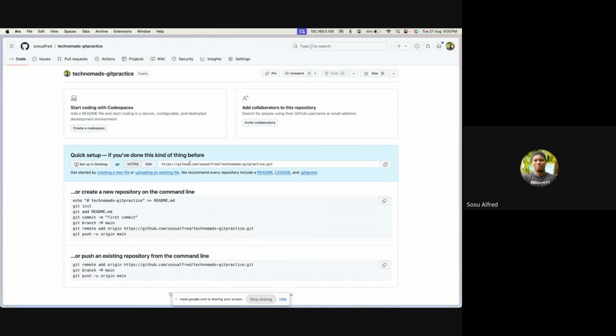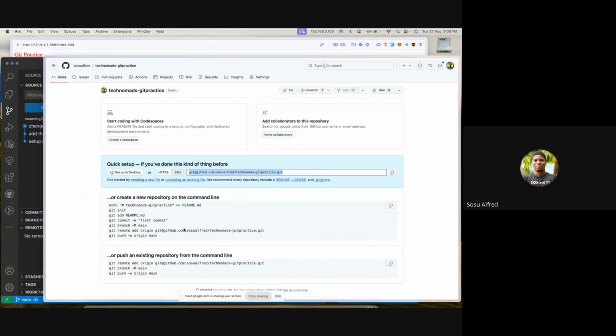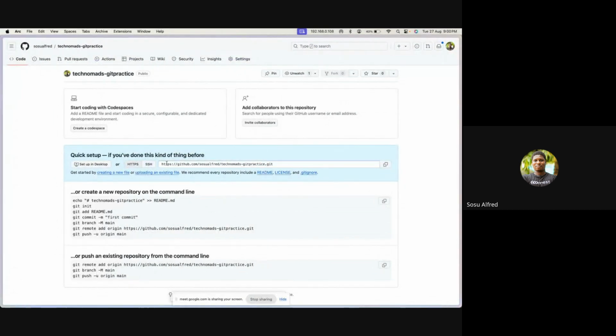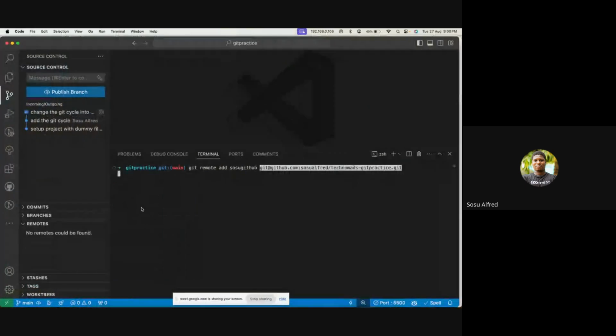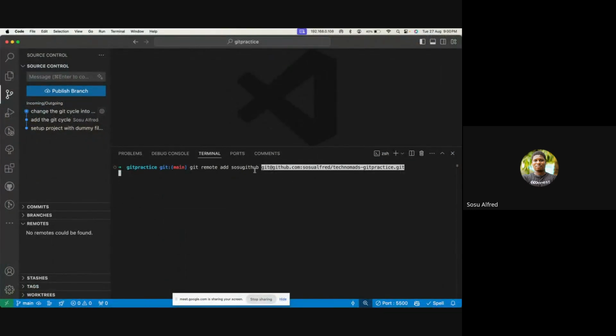If you're using HTTPS, you can just copy the URL like this also. It's fine. But I'm using SSH, so that's why I use this option. So git remote add, the name of the remote, the name that you want to give to that particular remote, and then add it.